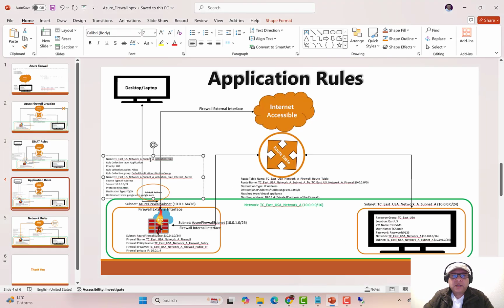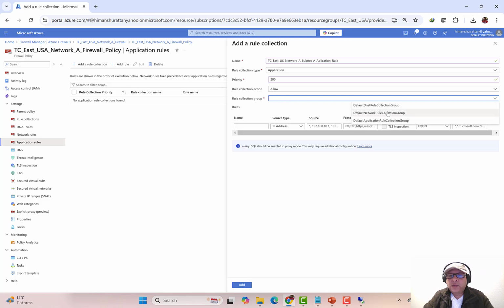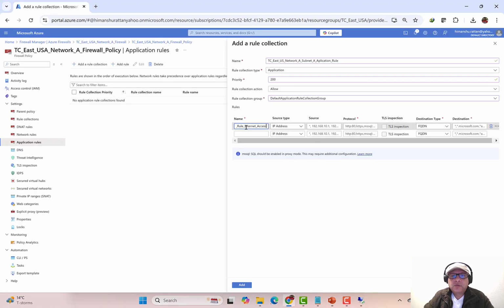We will give the name of the rule as this one, and the priority will be 200. The collection group should be application collection group, and we will give it a name like this one.